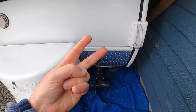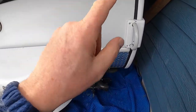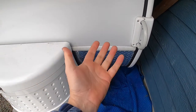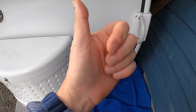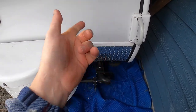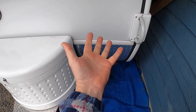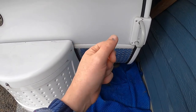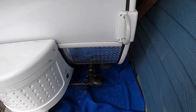Hello tabbers, welcome back to part two of my 2015 Tab Max S trailer shower tub stabilization. If you haven't seen part one, you need to go back and see it so you know what's going on. In general, what we're going to do is create a better support for the underside of that shower tub so that it doesn't crack.